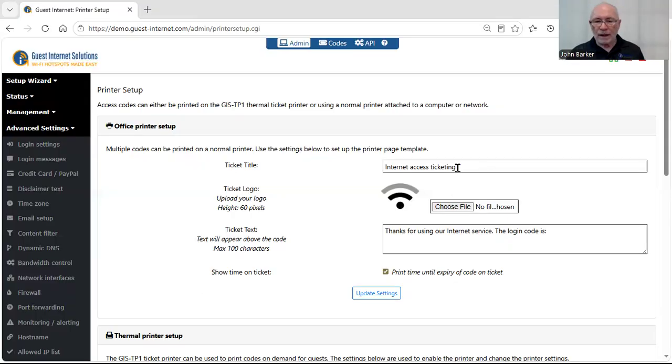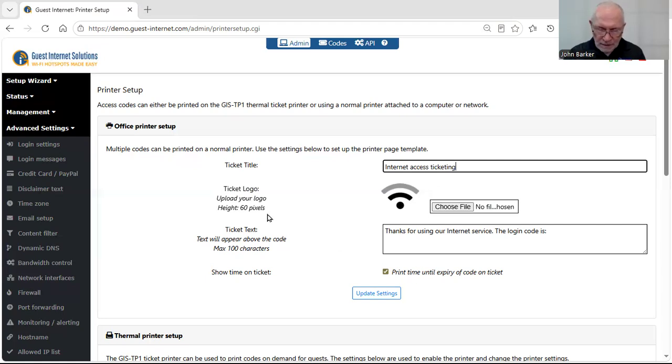Now, what this does is allow us to format the voucher. So we can add the text there, we can upload a logo, and we can add more text, and we can also determine if we're going to print the date. So once we've printed it, this is what it looks like. And when we print vouchers using the office printer, we print 16 per page. And so we can cut these up and we can give those to people or sell them to people if we want. So it's a very straightforward process.